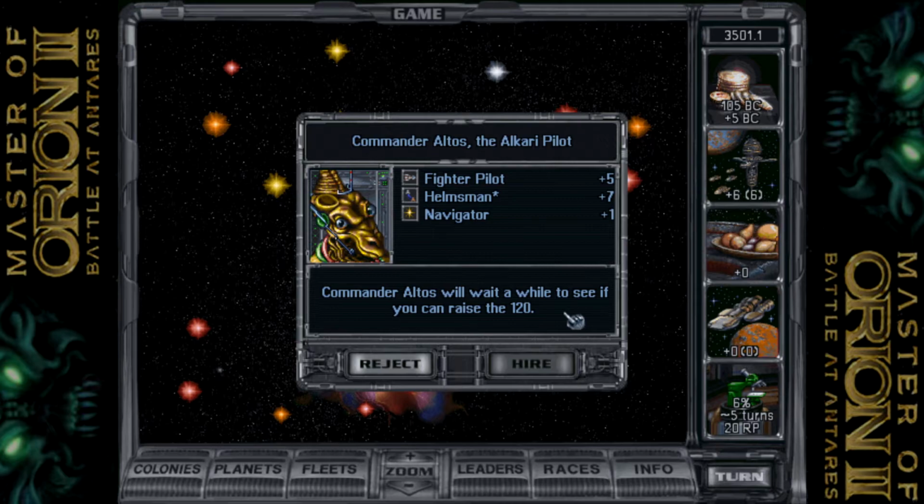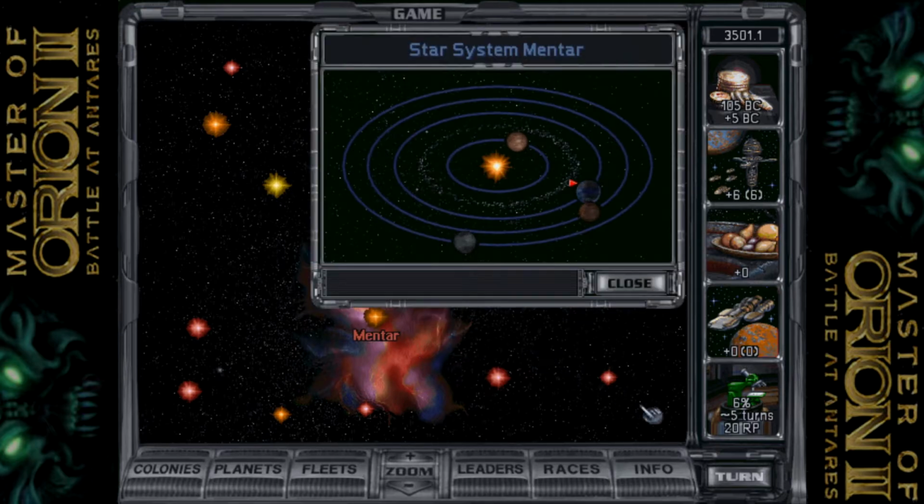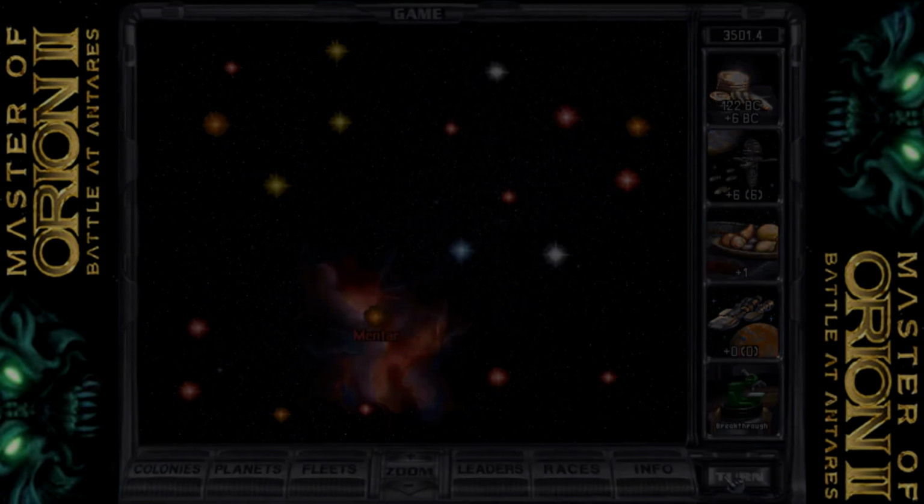Can you pay me? This leader comes with a bunch of stats. Fighter pilot. I actually can't click on any of this, but fighter pilot, helmsman, and navigator. These are all ship attributes. I'll get an option to reject or hire. I don't have the money. So he just says he'll wait to see if you can raise the 120. So I have to reject him. There's really nothing I could do about it until I had the money anyway. Let's skip a few turns.